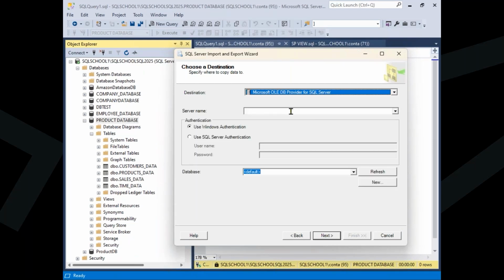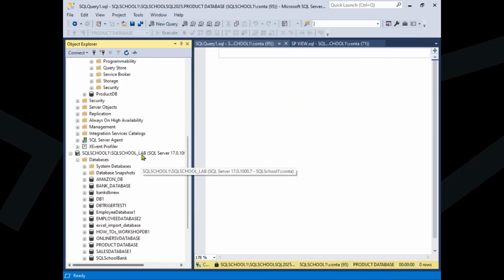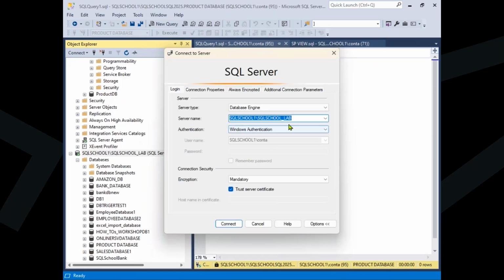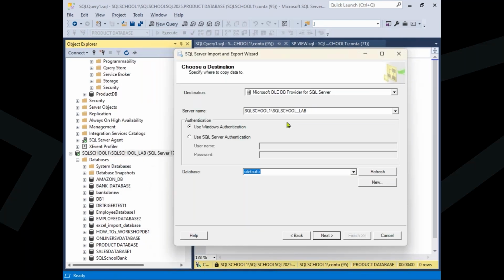Here also SQL server. Give the server name. Destination server will be this one, that lab server in my case. Database will be the one that we created today, the target database, this one.